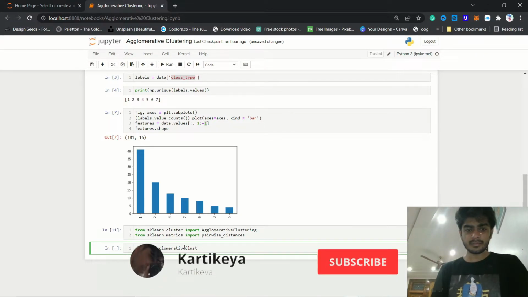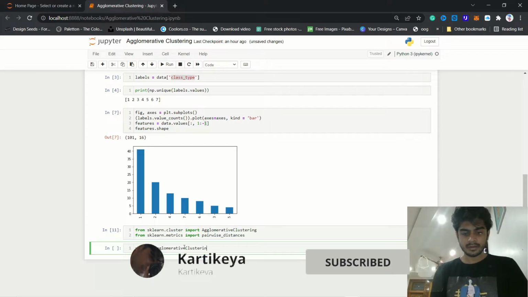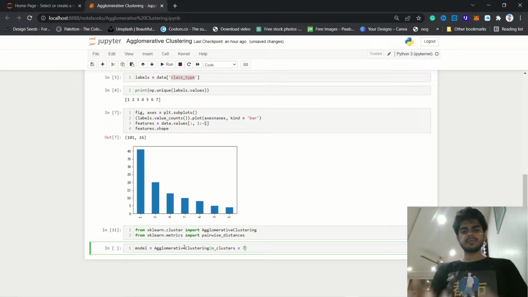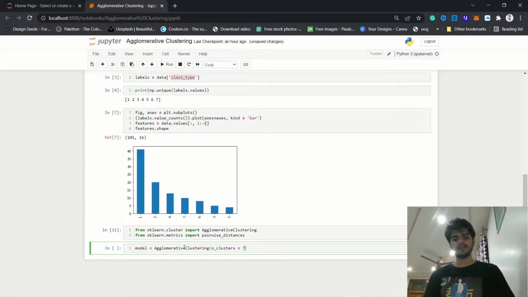It will take n_clusters. n_clusters is how many clusters you want your data set to divide into, and I will go for 7 clusters. You can play with this. These are parameters which you can play with and see how good your data sets turn out to be. But I am going for 7 clusters.